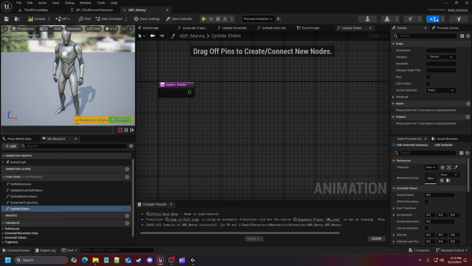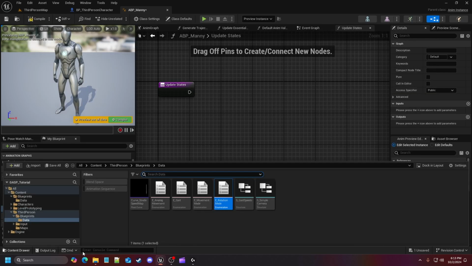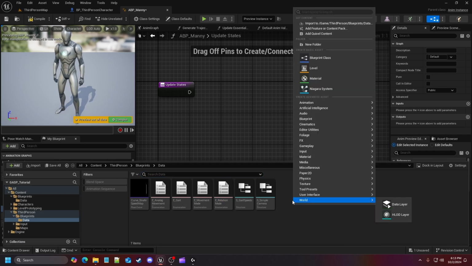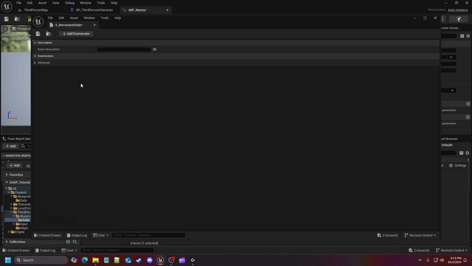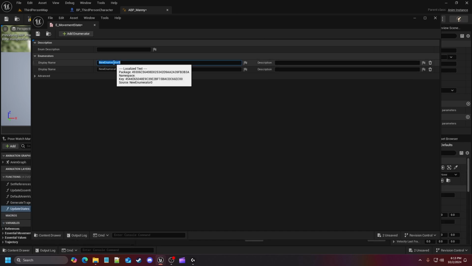And then the next one we need to go into now is we need to create a movement state. So now the movement state is different from movement mode because it's not a method of traveling. It will be the state of our movement. Are we idling or are we actually moving? So now we're going to create another enumeration blueprint called movement state. I had to think about that for a second. And then in here, we're going to create two. We're going to call the first one idle, and then the second one moving, just like that. And we're going to save that.